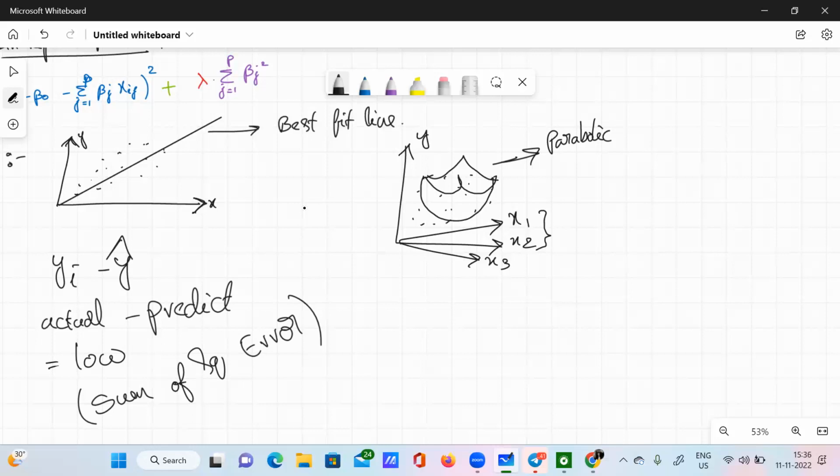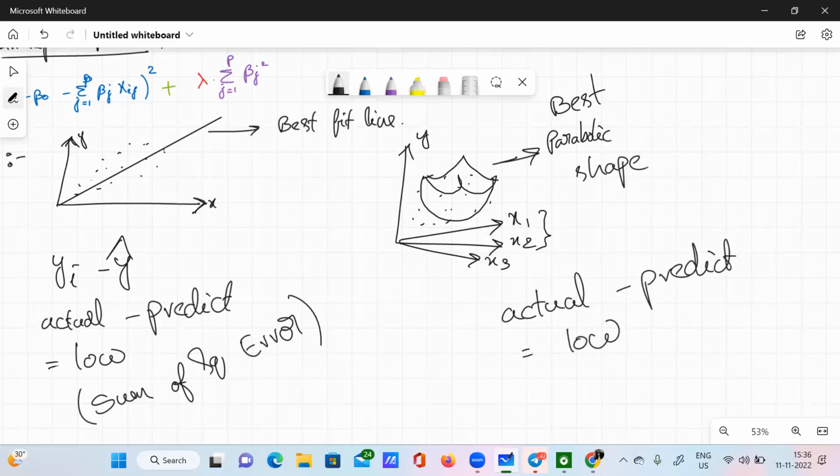Similarly, here also, this particular parabolic shape is the best parabolic shape. We call any shape the best parabolic shape if it gives us the difference between the actual and the predicted, that is the sum of squared error, as very low.